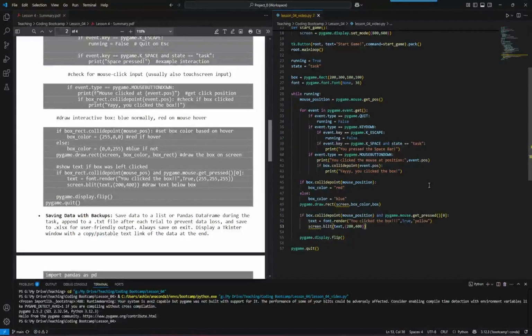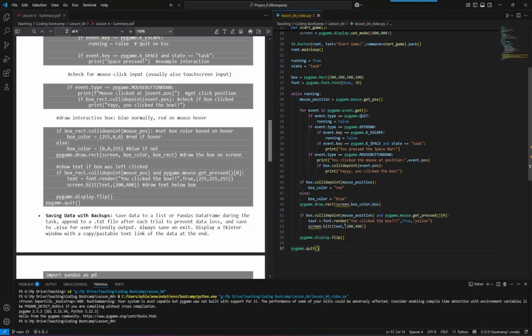Okay, so let's go ahead and fix this issue that we see here: "screen is not defined." Before we actually get started, if you're ever running your code and you see this and you don't know what is causing it to mess up, if you hover over it in VS Code, it will tell you what is wrong with your code.